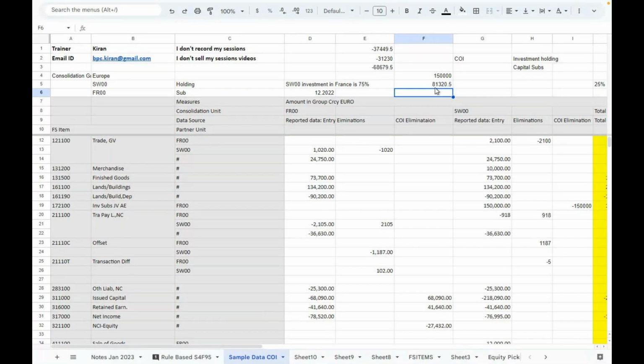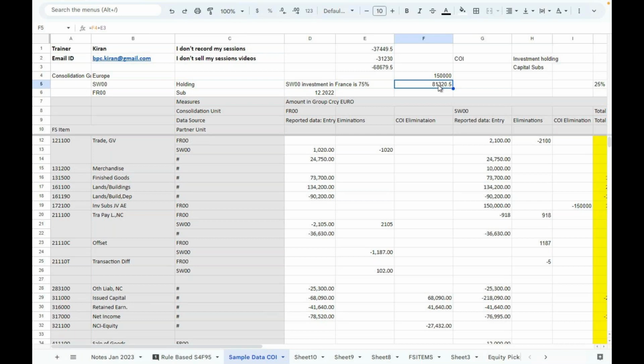In the goodwill account. So goodwill treatment depends on you, right? Suppose some people want to go with extraordinary amortization, then first they will show that goodwill as an asset, then every month they will use the direct elimination. Sometimes the entire amount, based on the accounting standard, based on positive goodwill. This is my positive goodwill. There are two things: positive goodwill, negative goodwill. If your investment is less than your 75% equity, that's called negative goodwill. Negative goodwill, you can do the direct write-off. Here you have to do the direct elimination. Direct elimination in the sense you can show it as an equity reserve, this 81,320 directly.